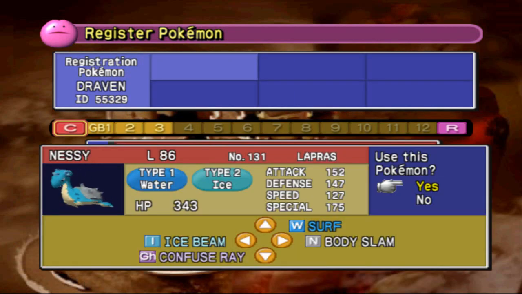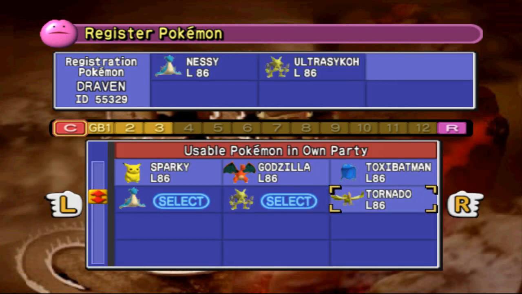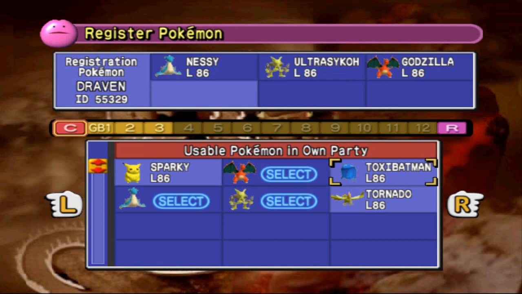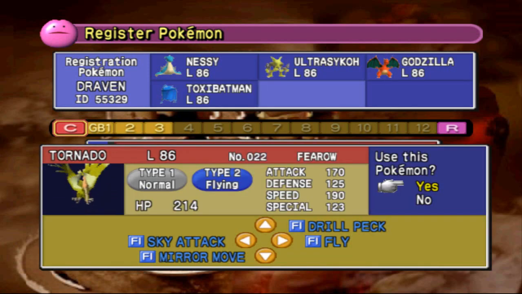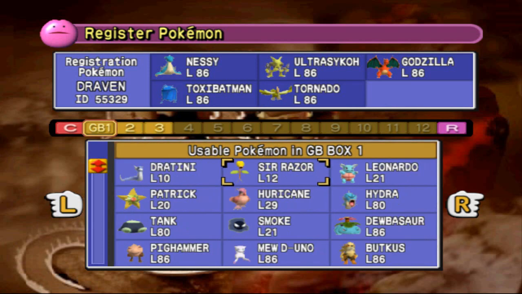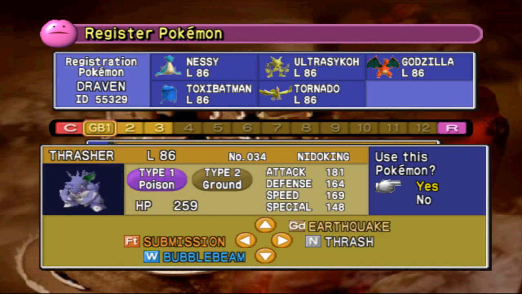As you guys already know, I'm gonna go with Nessie right here, the Lapras. Ultra Psycho, Godzilla. Of course I'm gonna bring in a Toxic Batman. Tornado is gonna be in there, and you know what, let's put in one special Pokemon. For this whole thing, I would like to use Thrasher right here, because I have a feeling that we're gonna get screwed over in some kind of way.